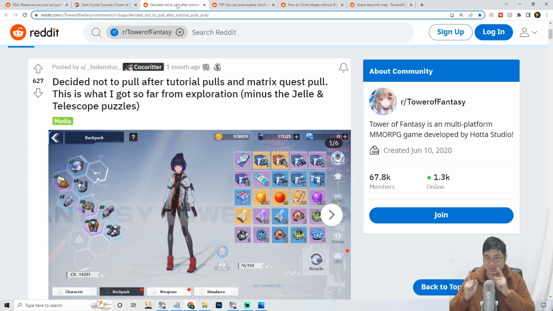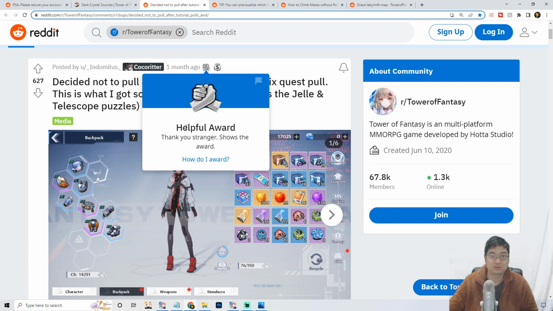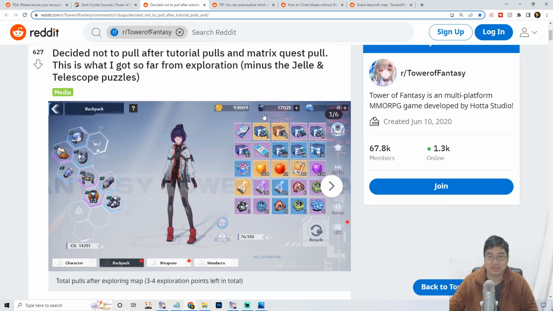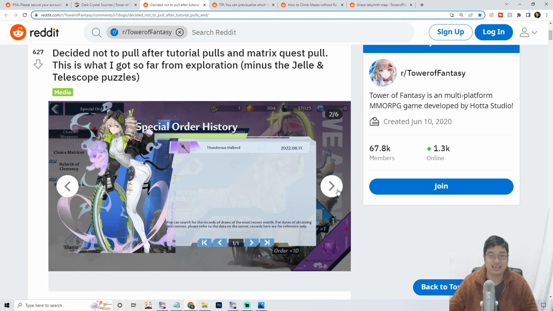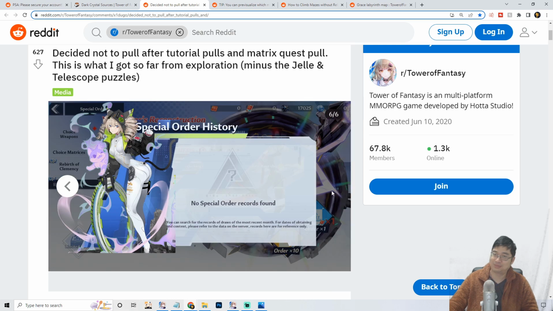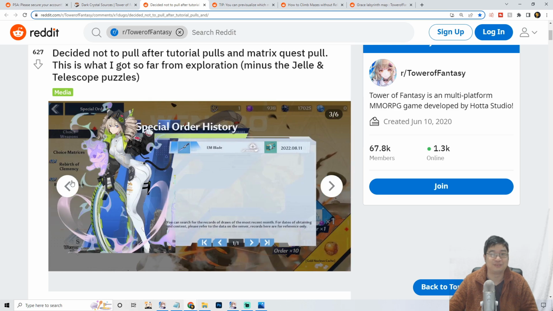And before we finish, I want to share a few other tips and also guides with you guys. So firstly, this is a player in Doters. So our friend over here is showing that he has not pulled anything since he started the game, and he is playing on the starting characters and the starting weapons. And I'm pretty amazed by this, so I thought I'd do a little highlight for this.